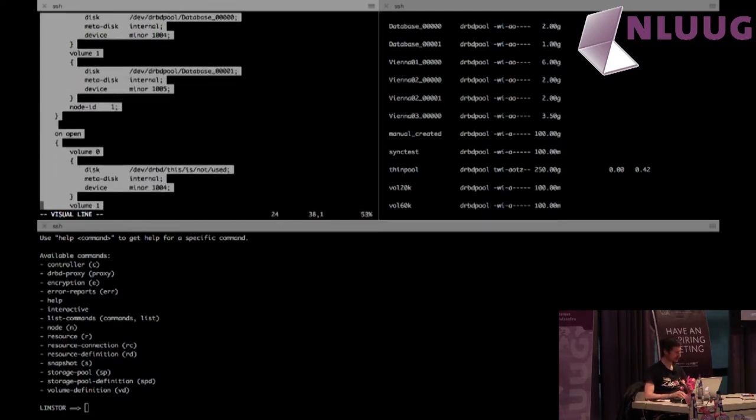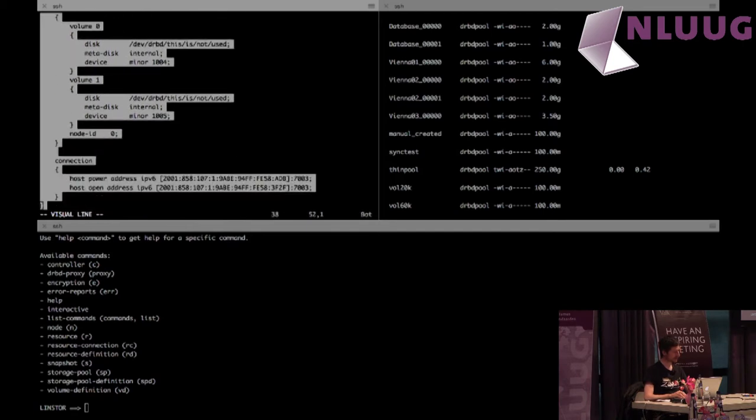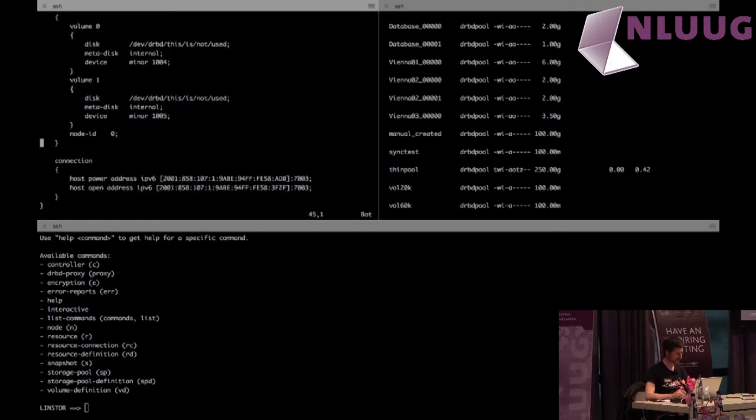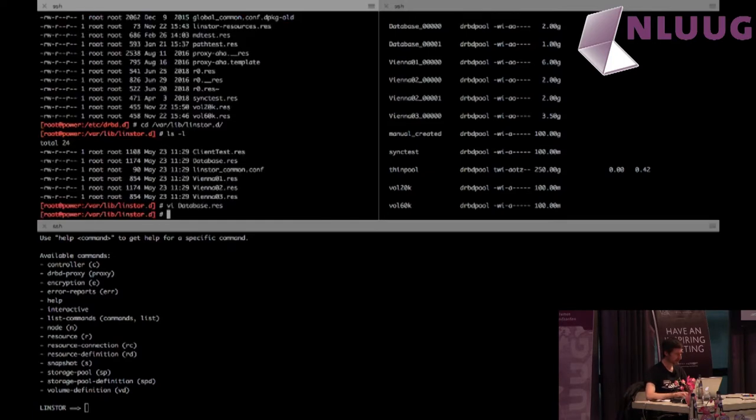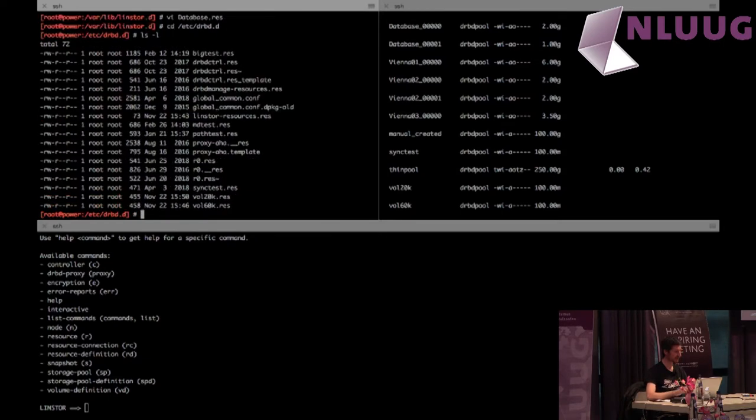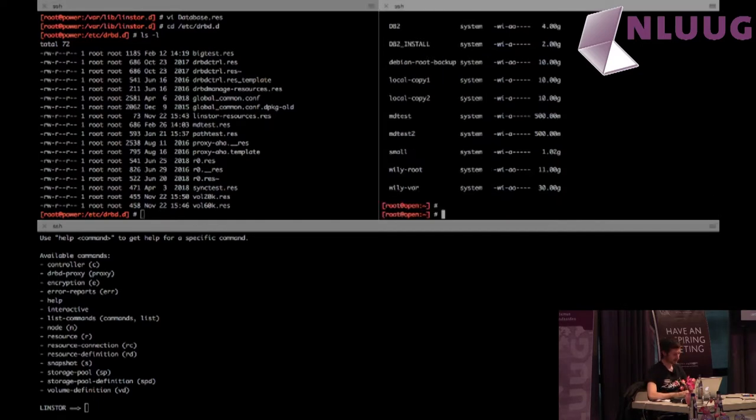And then there's a network configuration that tells DRBD which systems to connect. That's an IP version 6 link from one system to the other system, a simple TCP/IP connection with a DRBD more or less proprietary protocol. So that's the data link. And that's what you normally do. Traditionally, as a DRBD administrator, especially DRBD 8, you walk up to your system and you type in a configuration file, put it into the /etc/drbd.d directory where you have your other configuration files, then you copy the configuration file to another system, and then you can start using DRBD.